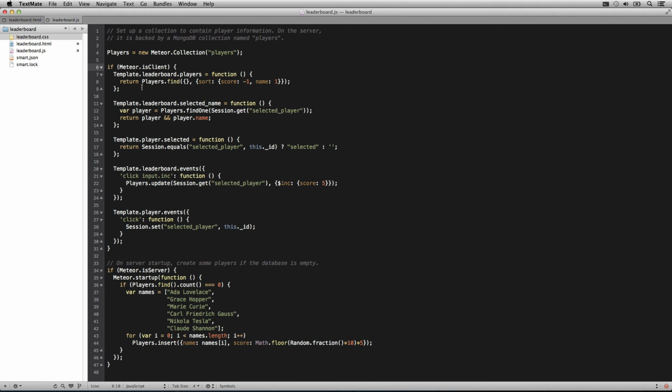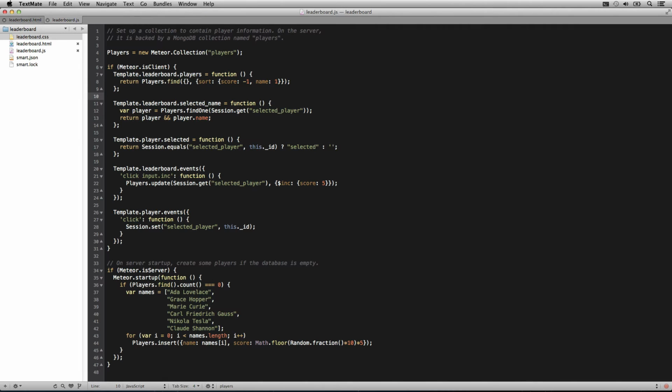So we can see that this code is handling both the client and the server operations, all in a single file. We'll get into splitting these out later, but for now it's self-contained, which makes it easy because this is a pretty small example. So again, we have those two conceptual concepts of a leaderboard and a player template. It automatically populates the template global with the template names you've provided.